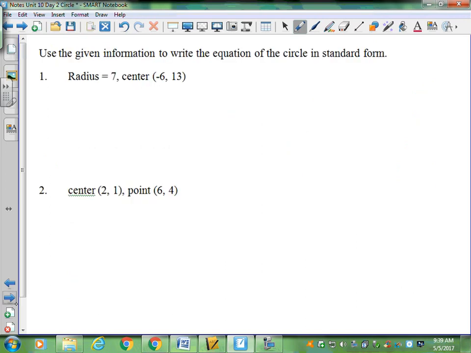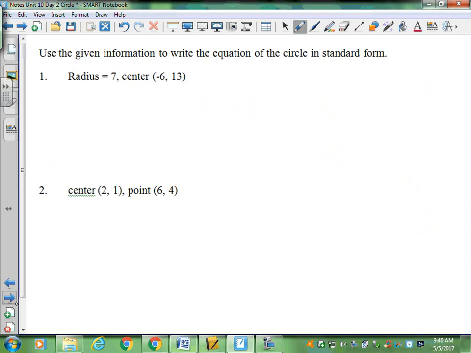All right, so skip to the page that has this on it. I'm going to skip over the independent practice problems and just do the problems that are for the notes. That way, if somebody finishes their test, then you can work on your independent problems while other people are finishing their tests. We'll see. If there's enough time, I'd like to do both, depending on how long it takes us to go through just these problems.